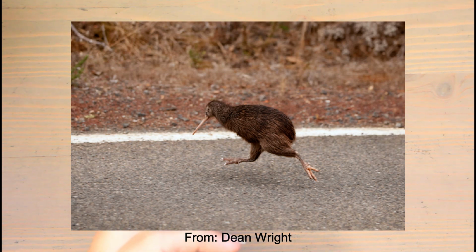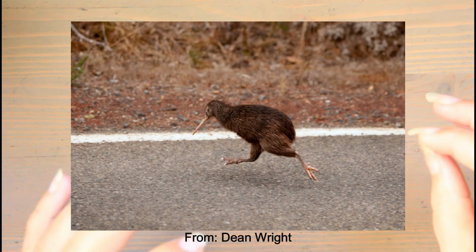I'm gonna put it on here because it's so cute. I can't. Why are kiwis so cute? Tell me. This is from Dean Wright. Dean Wright, thank you for taking this amazing photograph of a kiwi running.